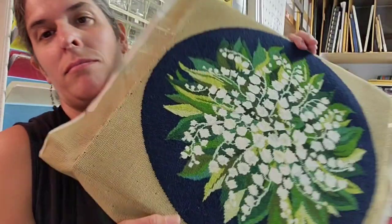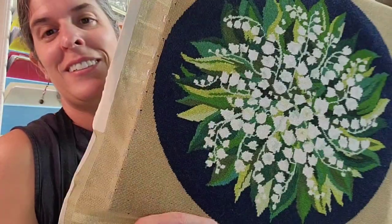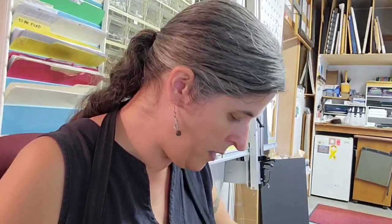Hey hey pals! How are you? I'm doing well. I am working on a needle point — well, no, I'm not doing the needle point. I'm stretching it, I'm pinning it. It's already been blocked. Isn't it pretty? So I'm blocking this baby and I figured I'd check in, say hello, see how your week is going.